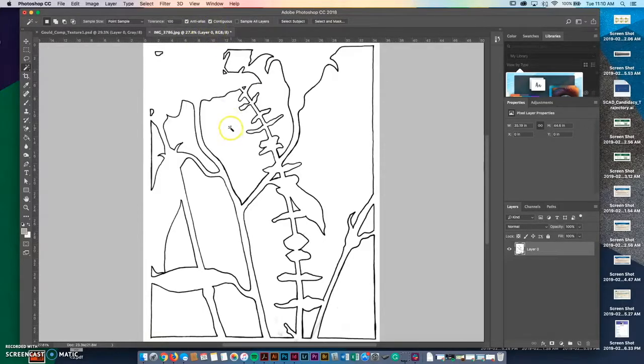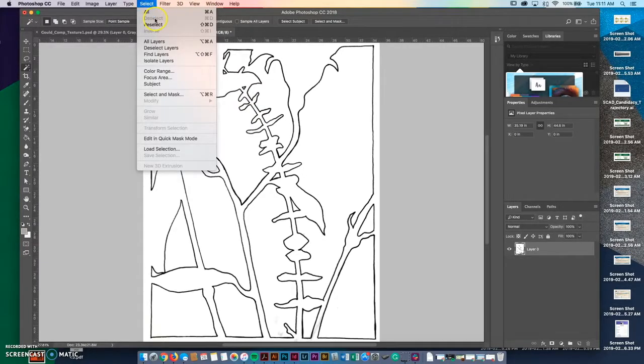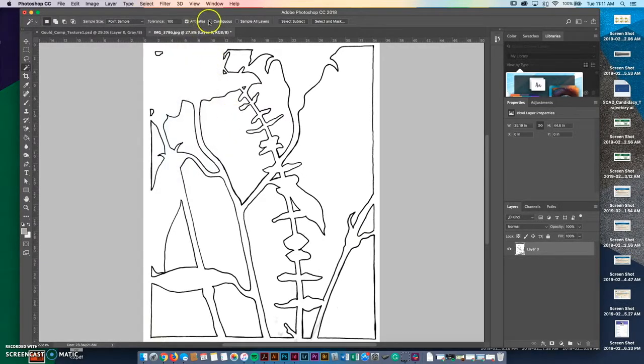What Contiguous does is it's going to only select the shape or the color within that contrast. So for example, if I wanted to select this area here with Contiguous selected, I can go ahead and select just that area there. But if I deselected this by hitting Command D and unclicked Contiguous, it's actually going to select all my areas of white there, not just the one that has this border. So again, I'm going to Command D to deselect. You can also do that up here. And I'm going to make sure that Contiguous is selected, so I'm just selecting that particular area within that composition.